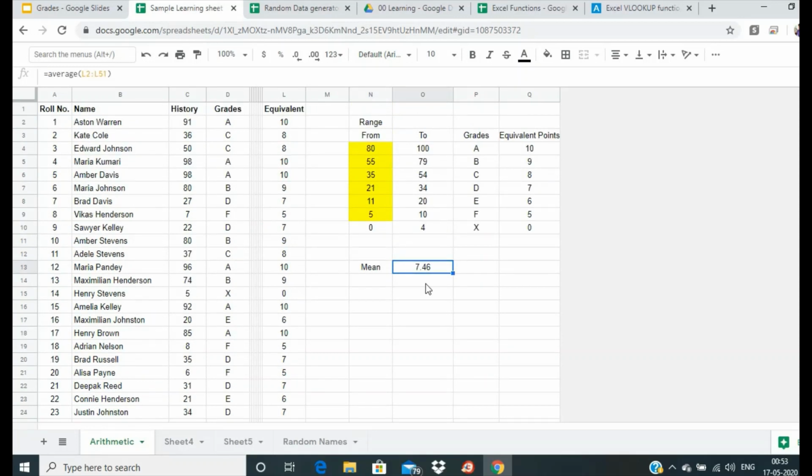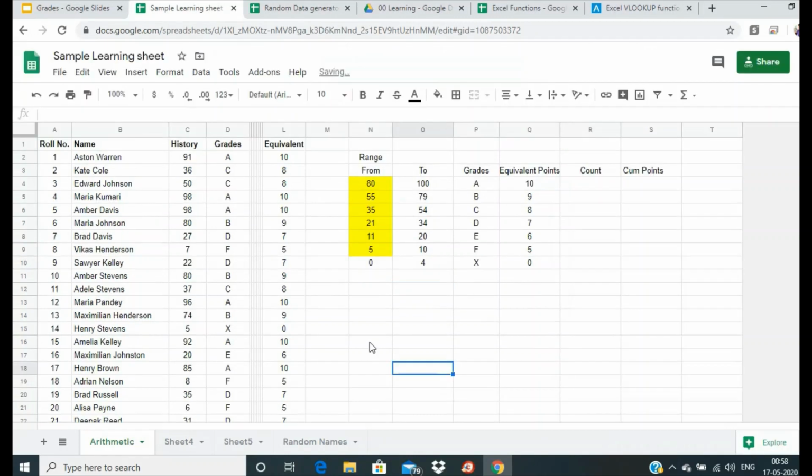Alright, and now let us plot the histogram. So after we have obtained the grades and the equivalent of this one, now the teacher may want to check whether the grades he has given are fitting the histogram curve or not. So we'll have a histogram. We'll plot a histogram curve also. For that we need to count how many A grades are there, how many B grades are there, how many C grades are there, and so all the counting needs to be done.